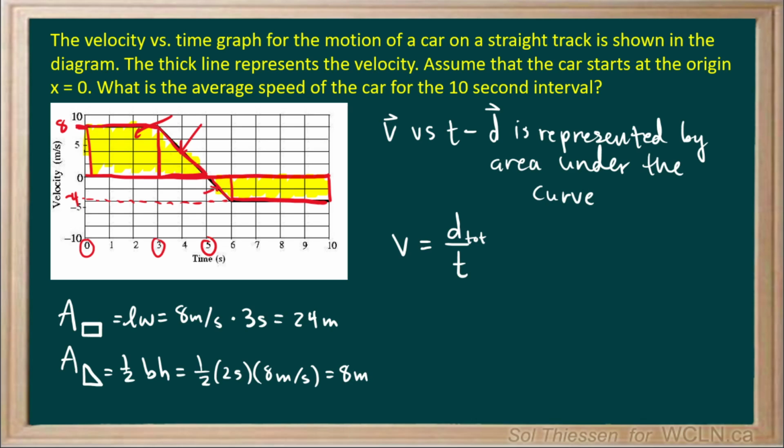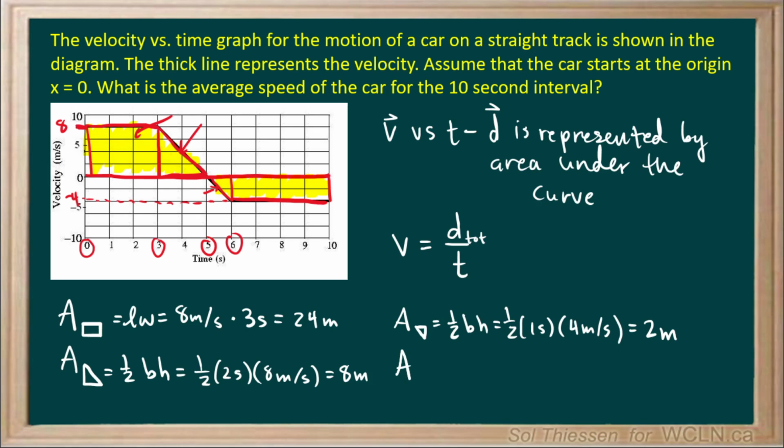Now we'll look at this tiny triangular segment. So the area of that segment is also going to be 1/2 base times height, where the base is from 5 to 6 seconds, which is 1 second. So we'll have 1/2 times 1 second times the height, which would normally be considered -4 meters per second since it's a negative displacement. But in this case, we're only worried about distance, the magnitude of displacement. So we're just going to use the absolute value of that velocity. So we'll take the speed instead, 4 meters per second. So if we multiply these together, we'll end up with 2 meters.